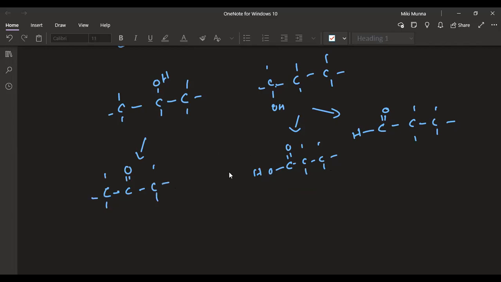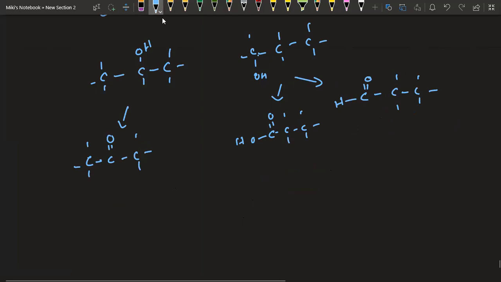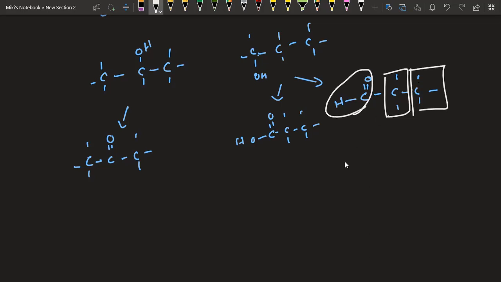Now let's see which of these after oxidation has just a single environment. Maybe by now you might have got the idea which one has a single environment. But for simplicity, let's see what we can get from the answers. For this one, if this is an aldehyde, we have a carbon with 3 hydrogens, which is an environment, and this carbon is another environment, isn't it? At the same time, this aldehyde has another environment. That means we got 3 different environments.